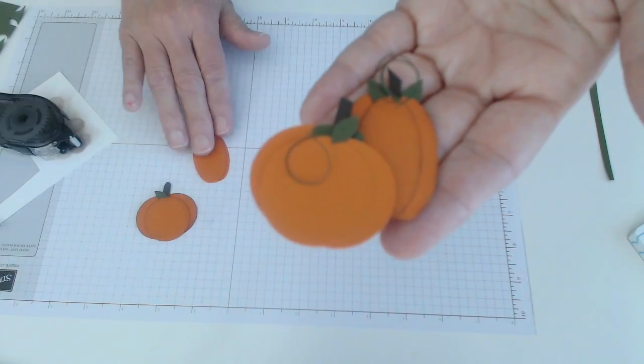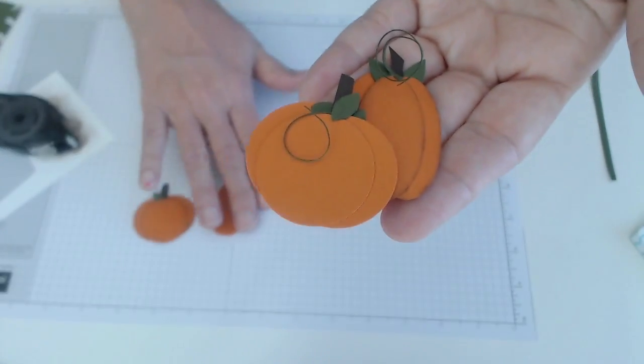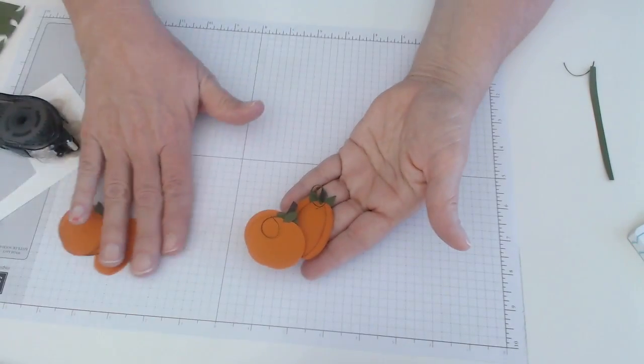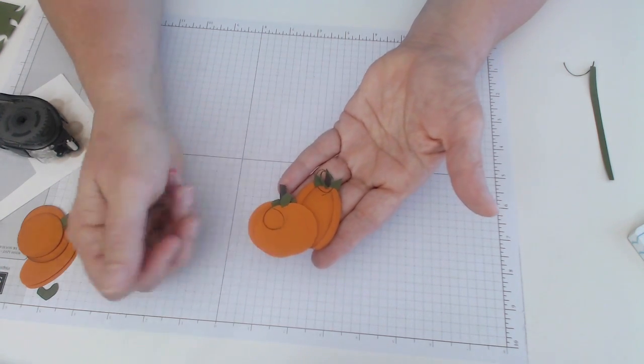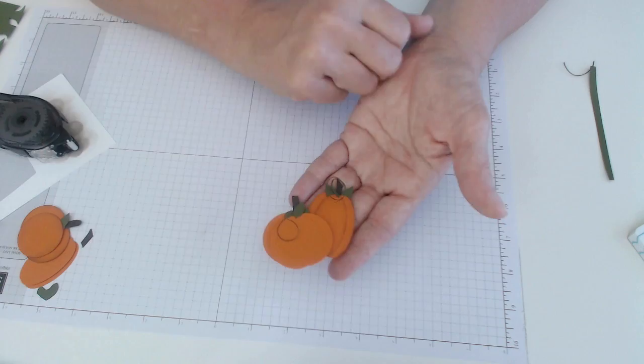And once you have a few of the basic tools, you will be able to create all kinds of embellishments. And I'll be here for a very long time to show you how to do that.